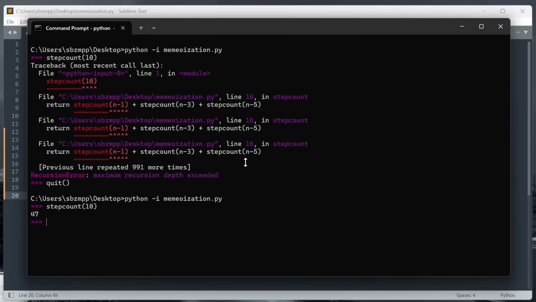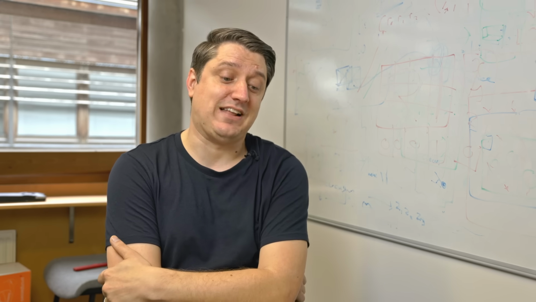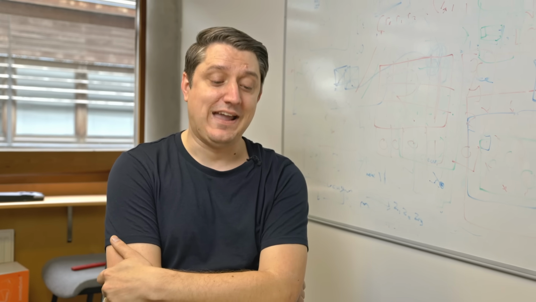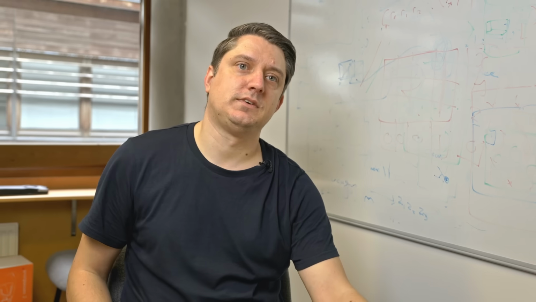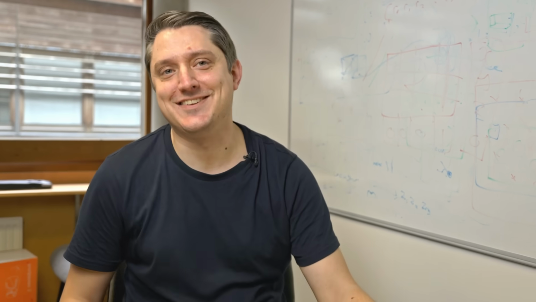So you'll see that if I call step count of 25, it's pretty fast. If it's 30, it's getting a little bit slower. If it's 35, now we're actually having to wait a little bit for it to finish. Once it gets to 40 or 50, this laptop probably won't do it, right? So it's growing very, very fast because it's an explosion of different combinations of steps. It's literally having to do too many, if you pardon the pun, steps. Yes, that's exactly right.